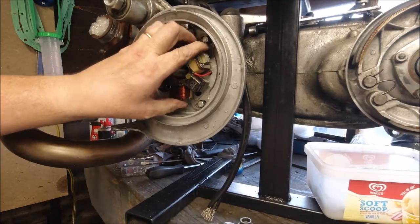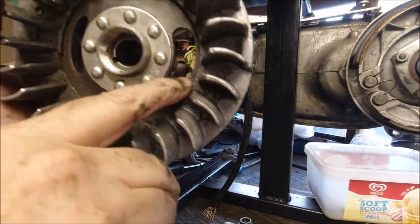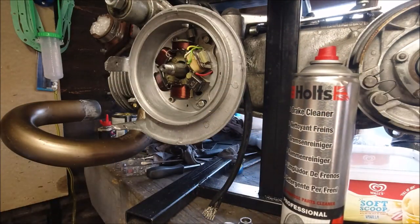I'm not going to move that — I'll leave it at 18. What you're doing is moving the stator in relation to the firing point. There's a little mark there — you put a bit of white paint if you want — and that corresponds to the white line on the flywheel, which is the firing point. I'm going to use a bit of cleaner on this and switch off for a bit while I clean this up.